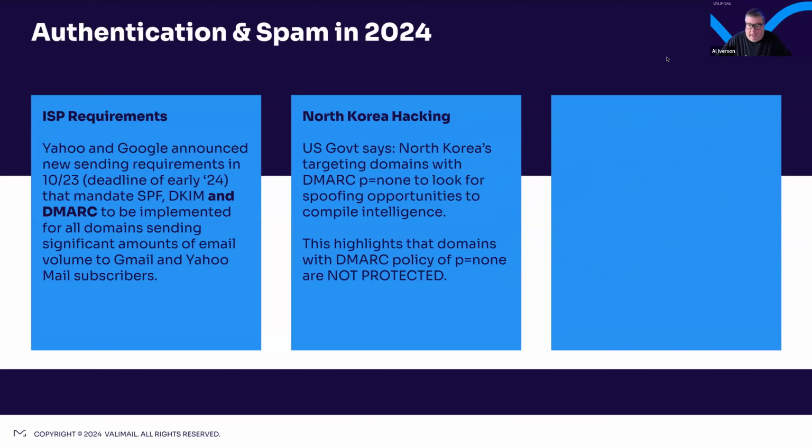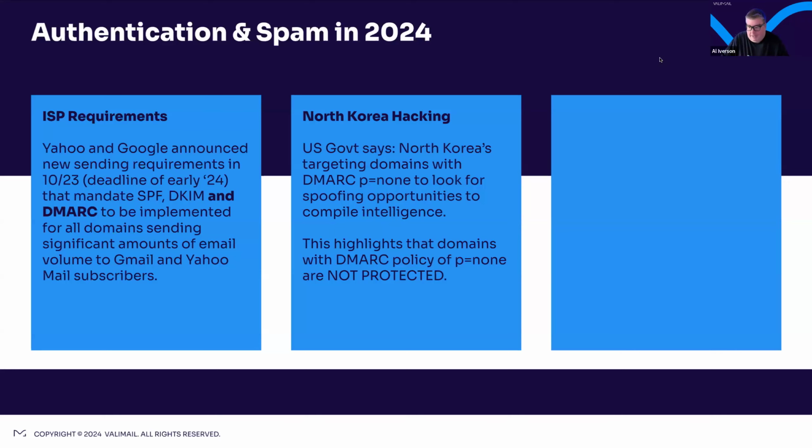Now, beyond the deliverability concerns, there are the security concerns, right? That was the whole purpose initially for DMARC, to protect people from phishing and spoofing. Here's a perfect example of that. Earlier this year, I think it was back in May, the US government put out a report saying that North Korea was engaging in spear phishing. That is very targeted phishing, fake spoofed emails sent to very specific people, often on an individual basis, to try to trick them into giving up information.